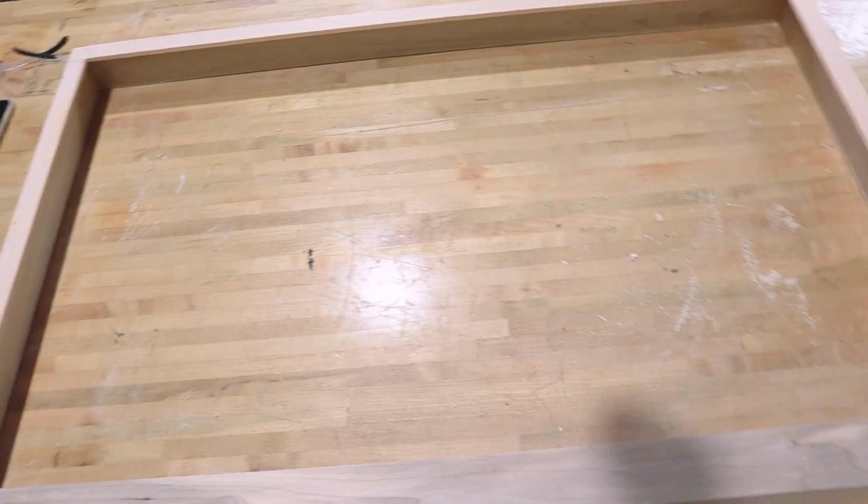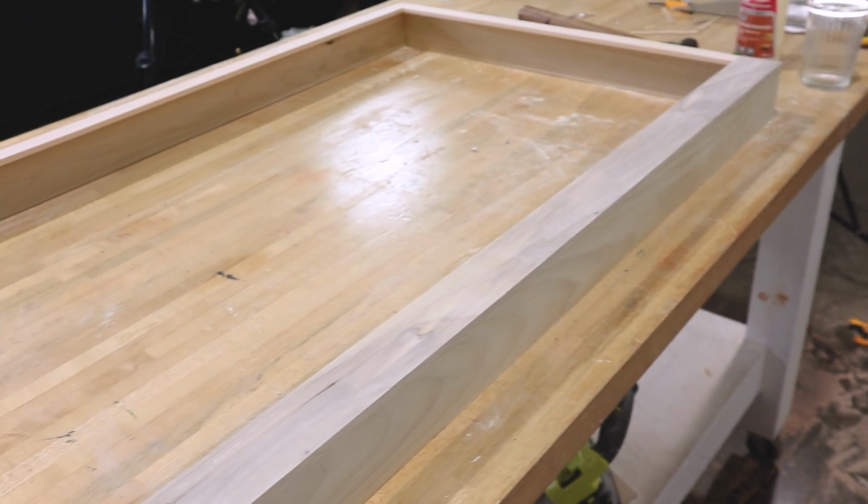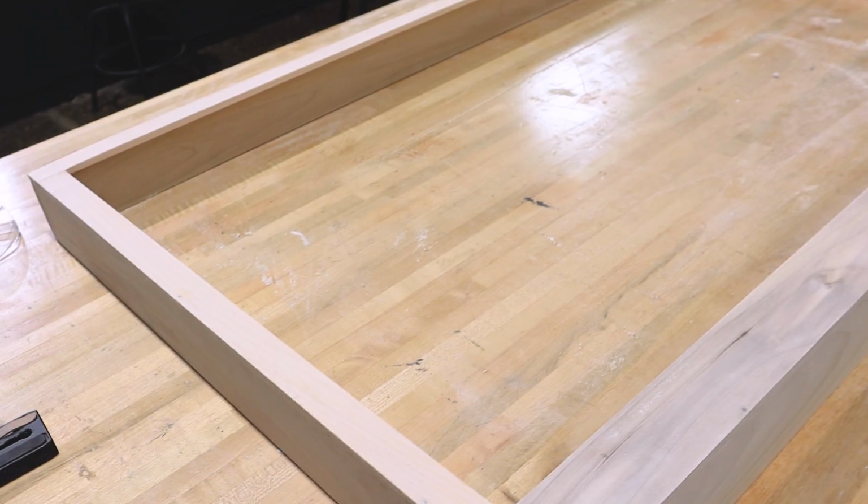Okay, so the wood frame is all assembled, sanded. It looks very good. I'm very happy with how it's looking. And now I need to paint it. And this is something I went back and forth a lot on. Do I paint it? What color do I paint it?